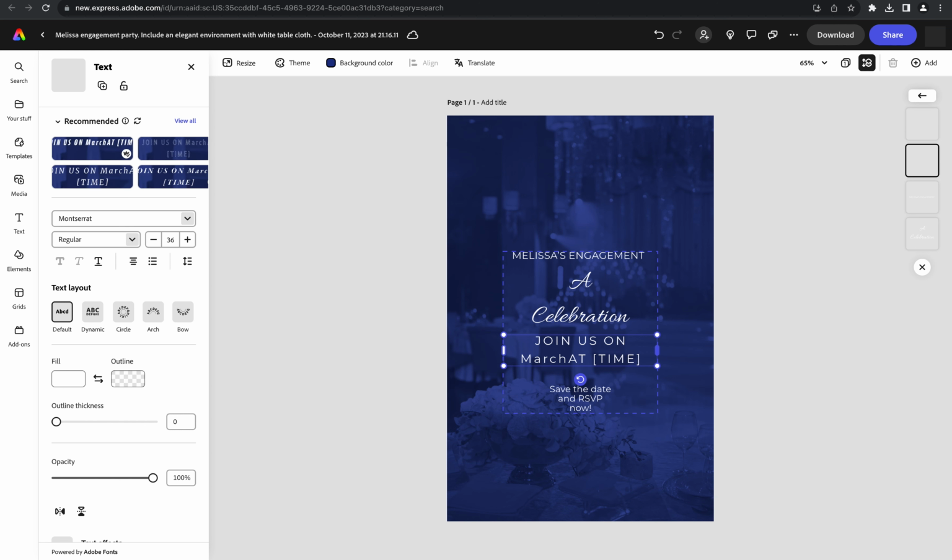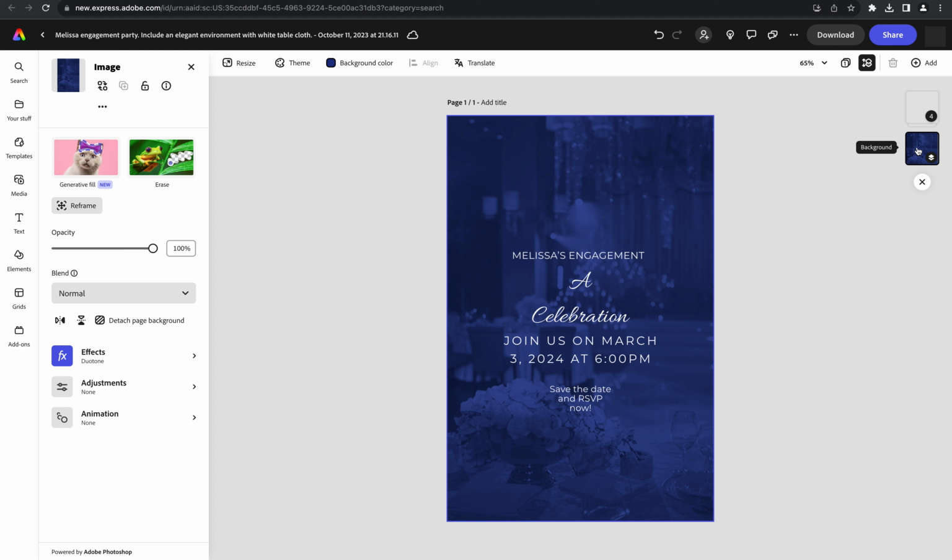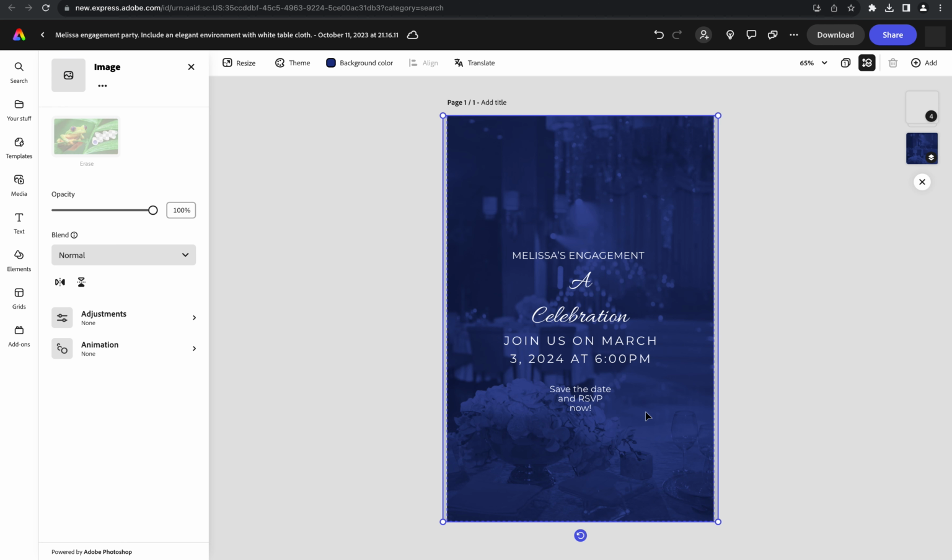All right, so this is pretty good here. If you like, you can go ahead and change this template to make it fit for you. And when you're ready, you can go to download and download that one variation. But something new that they also added, as well as this text to template feature, is a translate option. After we're done putting in all of our details, we can click on translate at the top and choose all the languages we want. Then it should make separate pages for every language, which I think is pretty cool.